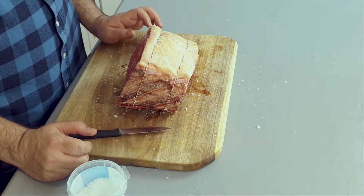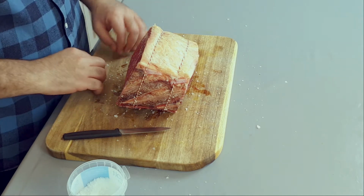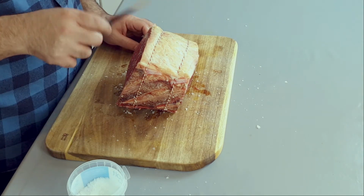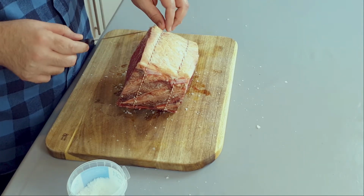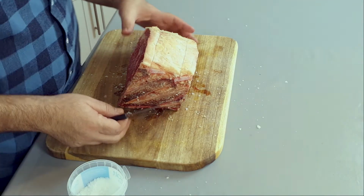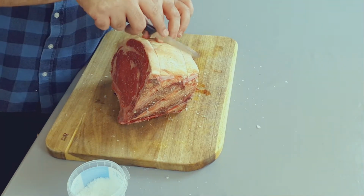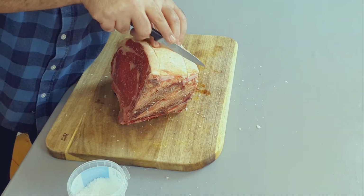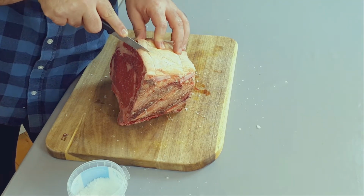Now for the top, I do something slightly different. You don't have to do this, it's up to you, because usually your beef comes nicely strung by the butcher. But I'm now going to remove my string because I want to do something to this fat, and then I'm going to restring it. But like I said, you don't have to do that if you don't want to. Okay, so with the string now removed, what I do is I do cross hatches on the fat. And I'll tell you why: if we salt the fat, the salt's not going to get through this. So what I want to do is get right through the fat and just nick the meat.